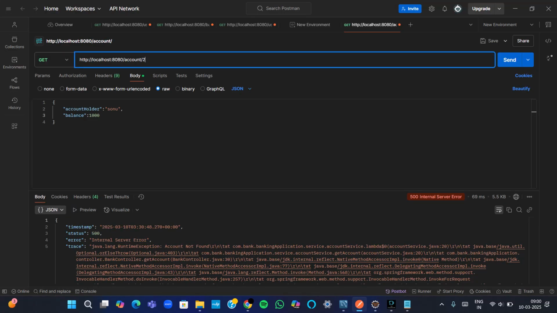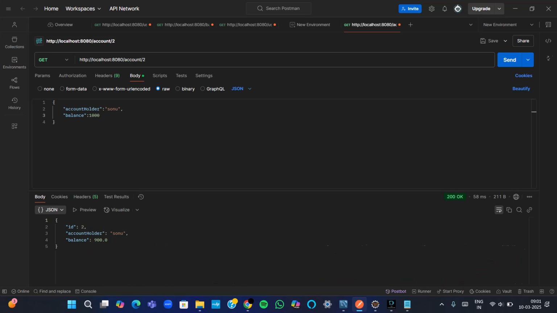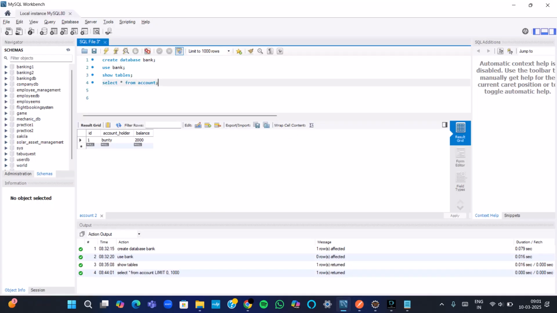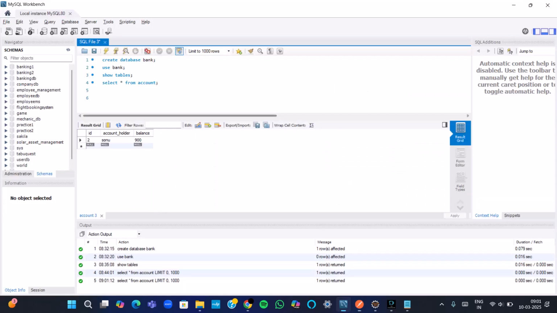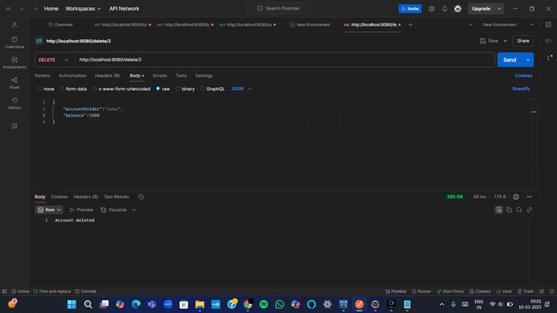So see, we have only the second value. Let's check in database. We have only one value, which is having ID 2. So let's delete this also. Delete slash 2, delete request. So see, let's run this, and we have no value in this.